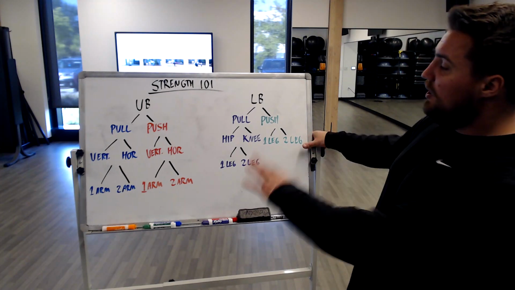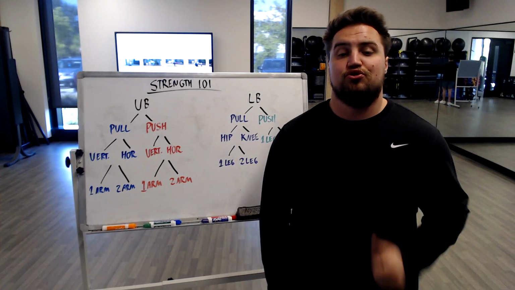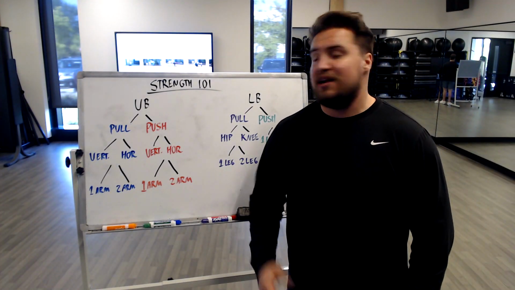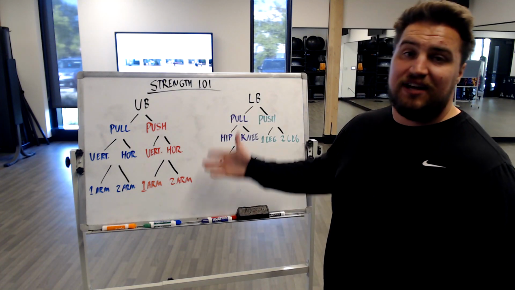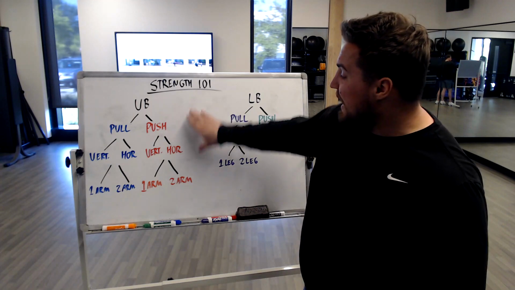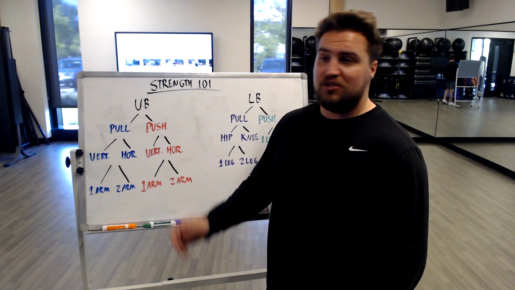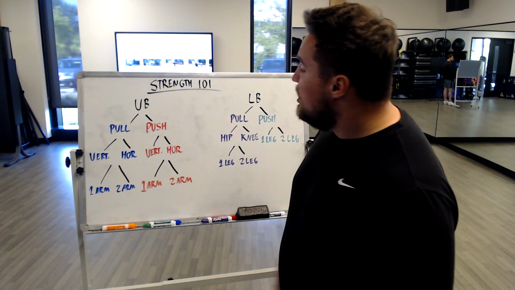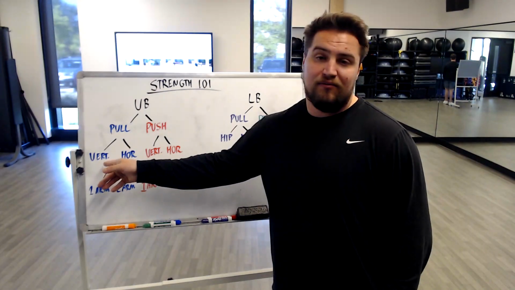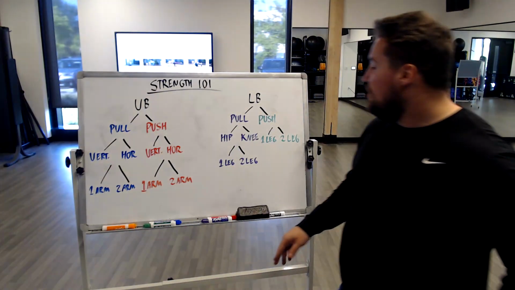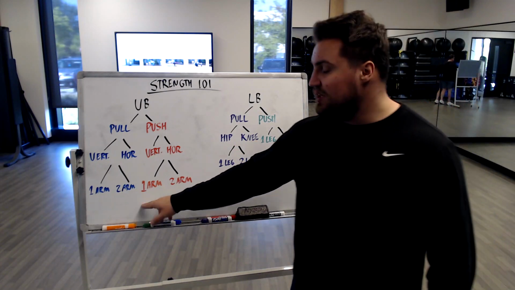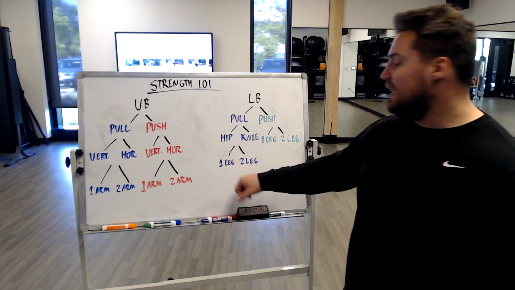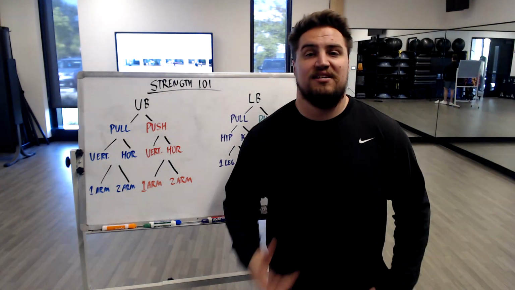So with all this information, how we want to structure our strength training is to get an equal amount of pushes and pulls across an entire week. We also then want to dive into these subcategories as well. So we want to get an equal amount of pushes and pulls. We also want to make sure that we're working both vertically, both horizontally, working through both our hip and knee, and working both single arm, single leg, and double leg to make sure we have a system of balance throughout the week.